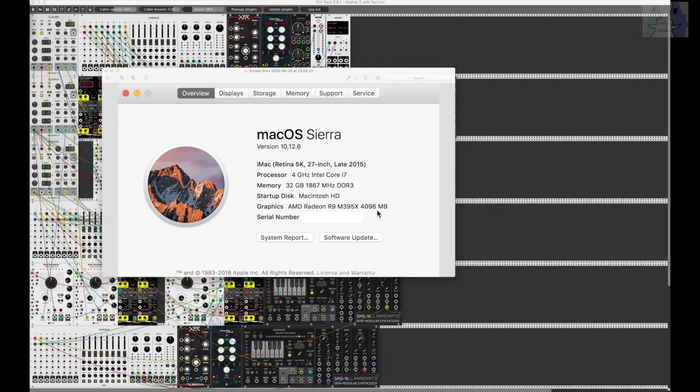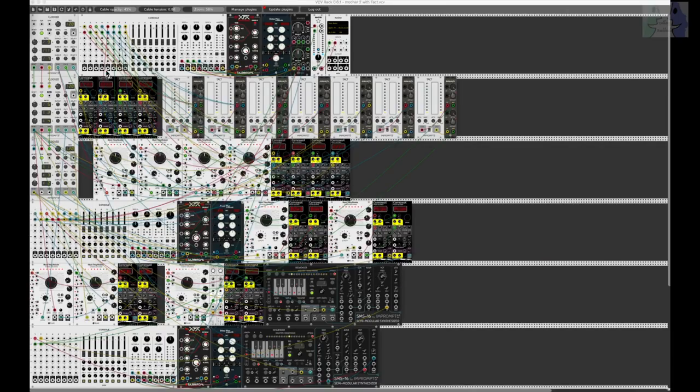But the reason why I'm showing this and telling you this is that when I had to remove 16 gigs of RAM because I had a glitch, then certain patches that ran very smoothly before started to glitch quite badly, especially when I was trying to record. And, you know, people say, why do you get glitching and all this sort of thing, and how can we improve it? Well, I learned, and maybe this only applies to iMacs and Mac OS, I don't know, but certainly adding more memory makes a substantial difference.